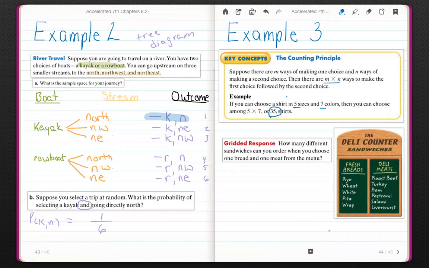So instead of making a sample space or making a tree diagram, let's use the counting principle to figure out how many different sandwiches you can order when you choose 1 bread and 1 meat from this menu. Here I have 1, 2, 3, 4, 5 breads.